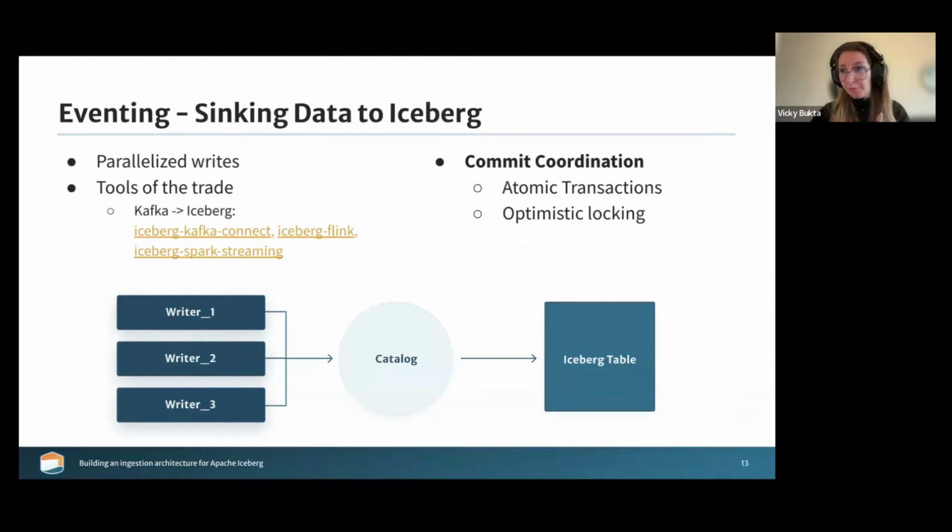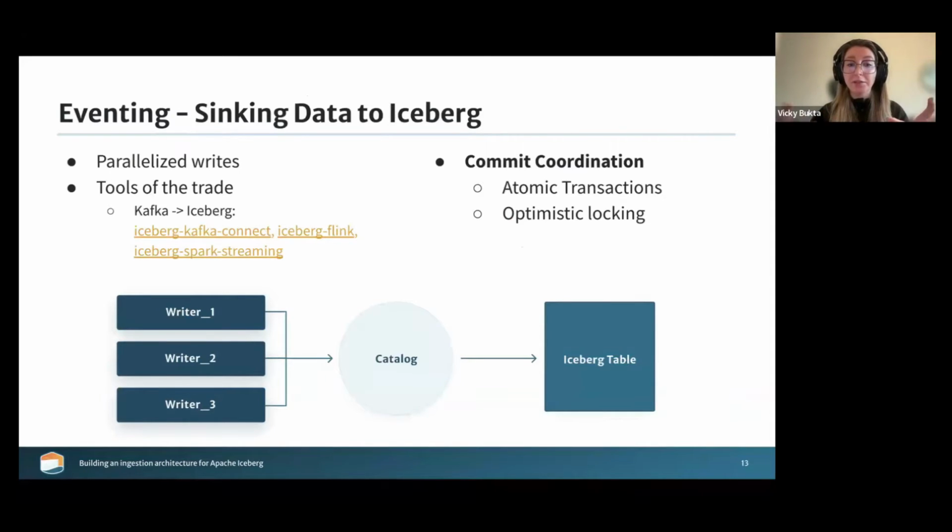It doesn't matter what technology you use. The great thing about streaming is that usually your stream is partitioned. That means I can have independent consumers from each of those partitions. Each of those consumers ends up being a writer to my Iceberg table or my data lake. And the core piece of Apache Iceberg is the catalog.